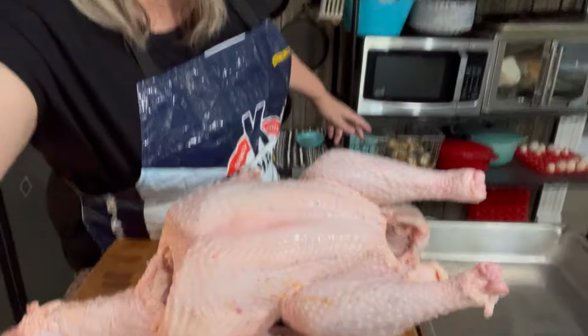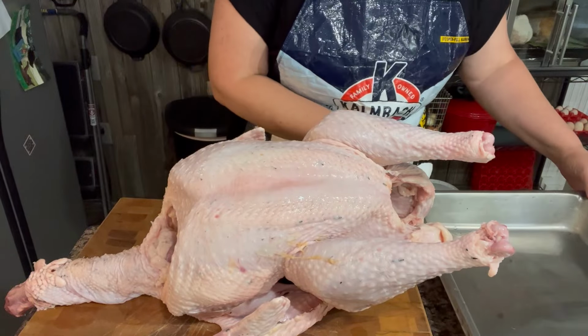We don't want to have any things that might look questionable on there, and I'm going to be skinning this, so no big deal. So I'm going to get this onto my cutting board and then probably wash my hands so I can touch the camera. Probably gonna wash my hands a lot. But if you notice, to get it out, I use this because there's a lot of water that comes out, and it just reduces the amount all over the kitchen. So, how do I show you this? Unless I go wash my hands. Hold on. Got paper towels. Ew. That worked. Good thing it has a handle back there.